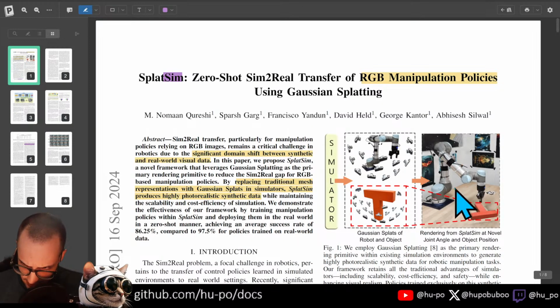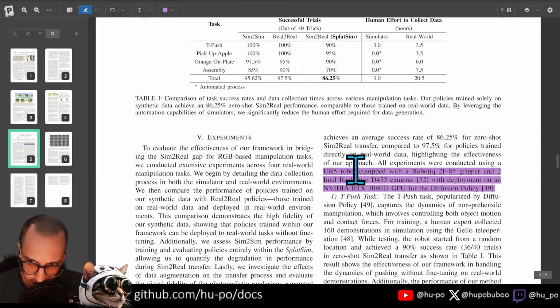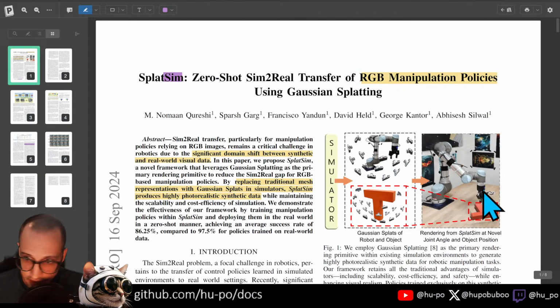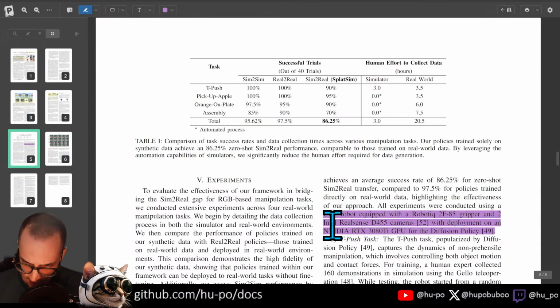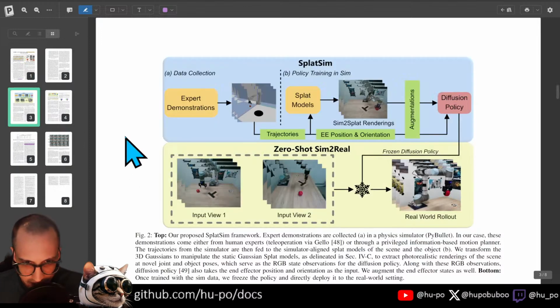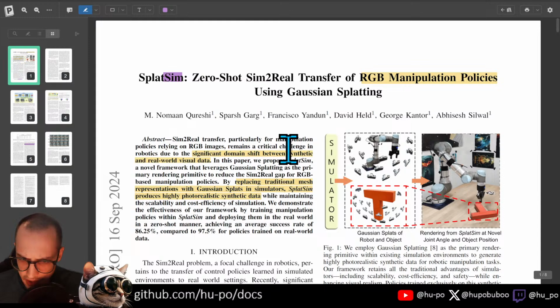So this is a UR robot. I think they actually have the full description of the robot here. UR5 robot equipped with a Robotic gripper. So that's the gripper right here. Then that's the robot arm. 2 Intel RealSense cameras. These are depth cameras. So these cameras will give you an explicit depth, which you can use to initialize these Gaussian splats, which is a trick that pretty much everybody's using now. And then NVIDIA RTX 3080 Ti GPU, which is just a consumer-grade GPU that you have in some Linux PC workstation. So pretty much a standard manipulation setup here.